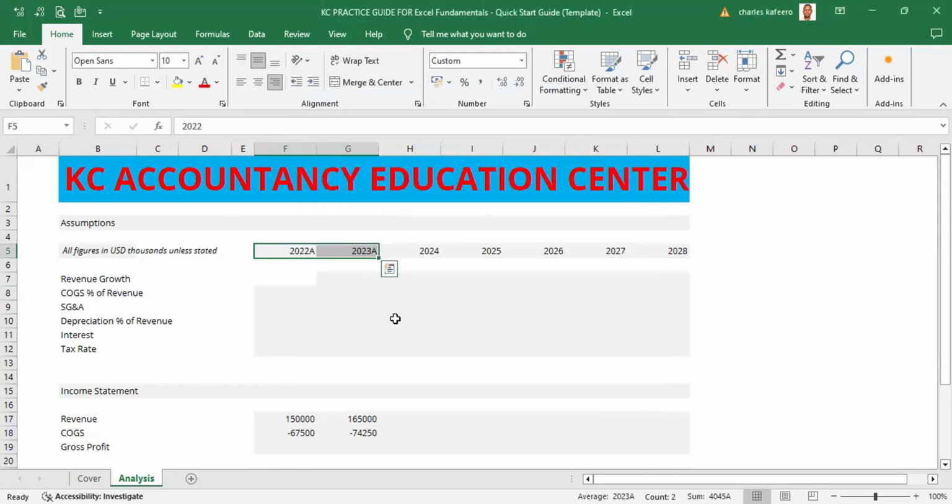So it has put actuals on the years 2022 and 2023. That's what we wanted to achieve, because these values of 2022 and 2023 are the actuals that we have. So that's what we've done. We've made those actuals.